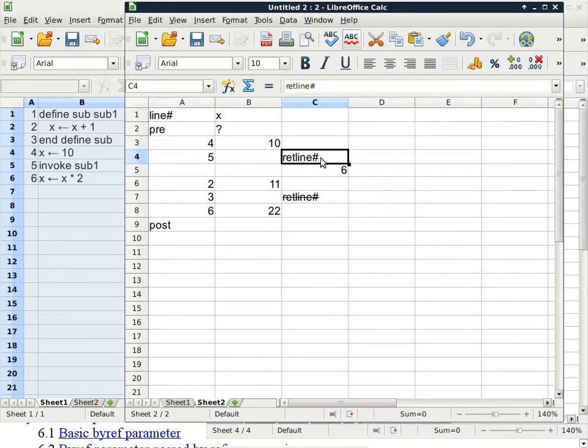I want to label column C so that I know what I'm using it for. Okay, so that's why it's taking up two rows in the trace. The second thing when you invoke is to just continue execution in the subroutine that you're invoking. So the 2 things you have to do is to, one, remember where you're supposed to return to, and then you continue execution.